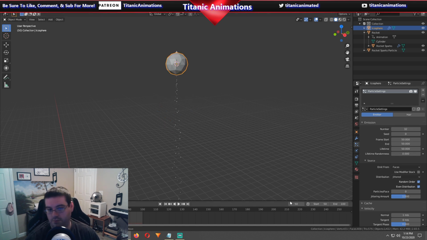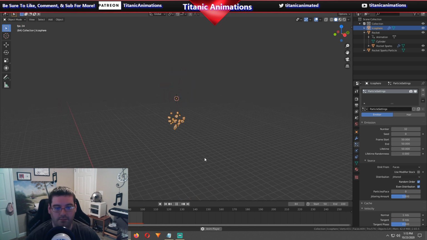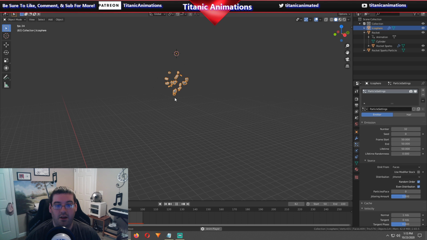Come back to frame 50, and now if we play through, you have fewer pieces. I know it doesn't look like you have fewer pieces. Trust me, you have fewer pieces. So again, just going to play this for a second. Looks like crap. Now, thanks to the quick explode option, it already has the start frame on 50 and the end frame on 50.